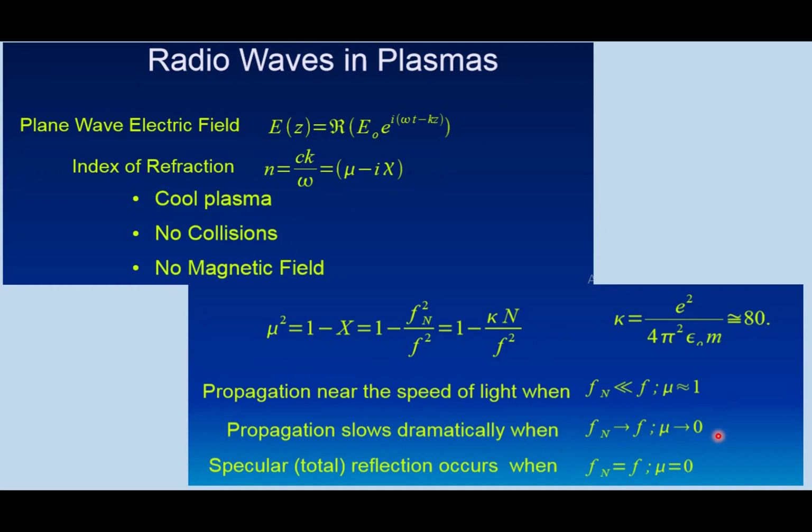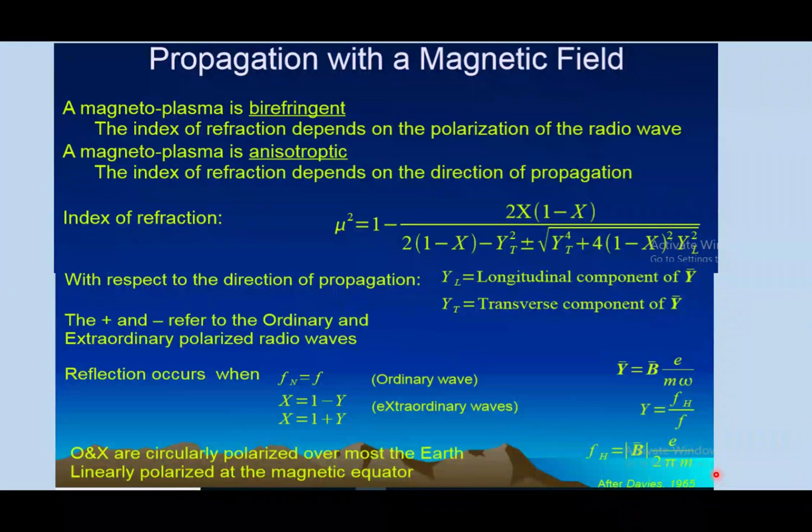So that is the situation when a radio wave gets reflected from a medium like the ionosphere. If you send a radio wave of a frequency f, it will travel through the ionosphere up to a height where the wave frequency is equal to the plasma frequency Fn, and from that height it will be reflected back. This is the basic principle that we use in probing the ionosphere or getting some information about the electron density in the ionosphere.